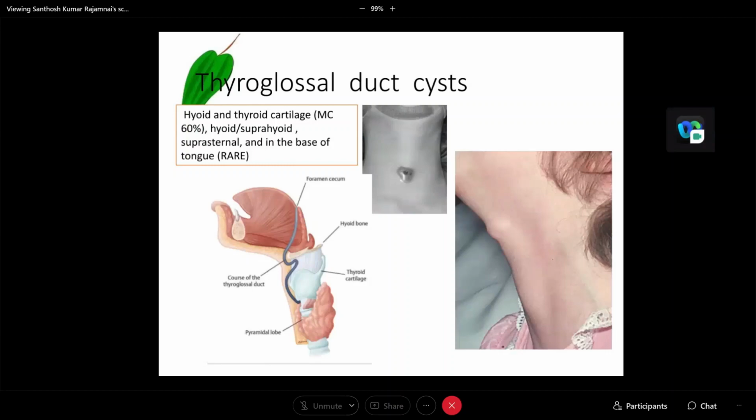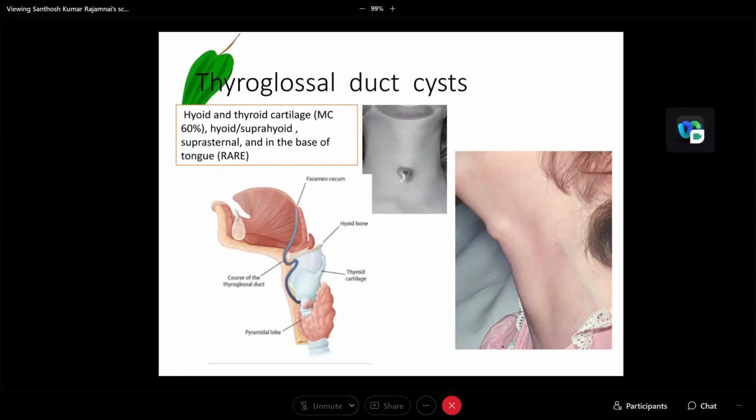Yes, let's look at thyroglossal cyst first. A thyroglossal cyst is a remnant of the thyroglossal duct, which is why it's called thyroglossal duct cyst in many books. The thyroglossal duct is the one that forms the thyroid gland. It descends down, and then it splits into two and forms the two lobes of the thyroid gland. It begins at the foramen cecum of the tongue, and then it comes down. During its course, it passes through the body of the hyoid bone and descends into the anterior visceral triangle of the neck, and then it becomes the thyroid gland. So if this duct persists, or a part of this duct persists, it leads to a cyst called a thyroglossal cyst.